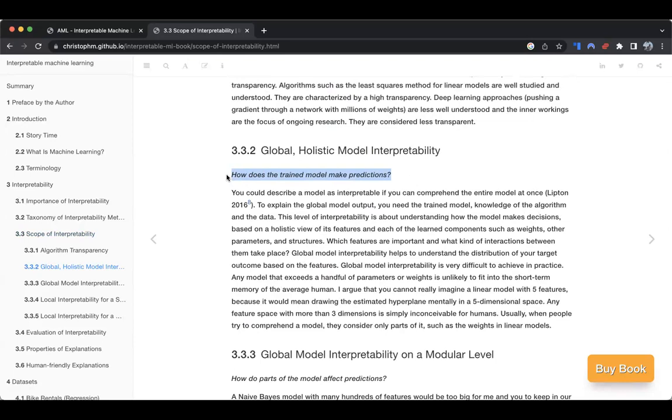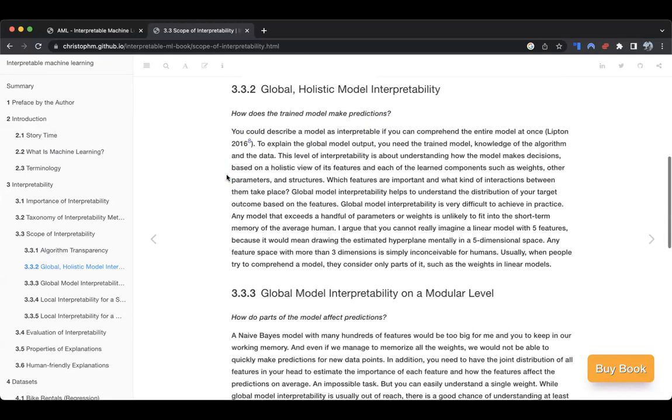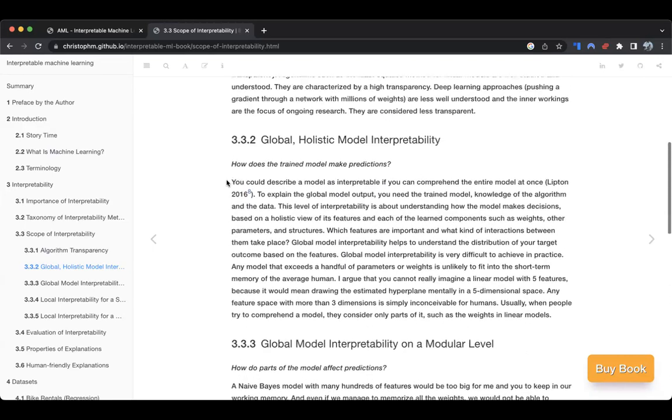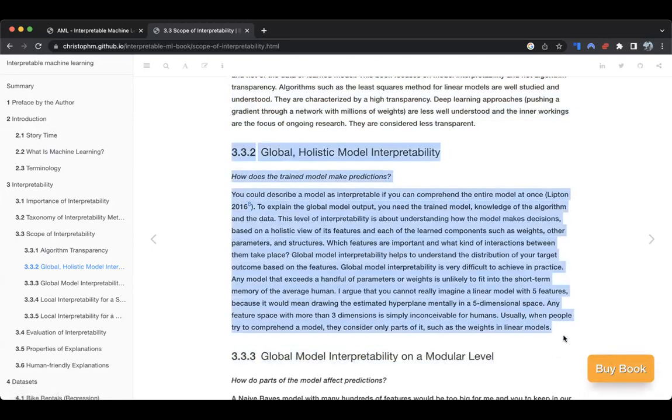If it's a neural network, then your model's inputs get multiplied with lots of different weights, everything gets added, and you have the neurons that activate through an activation function. That gives you a second layer of new input, and the same story happens again and again. That is how you train or make a prediction with a neural network. It is a much more complicated model, and for a real company, this level is extremely impossible to outsource or provide to people. So interpretability at this scope is very difficult to reach, especially in industrial settings.